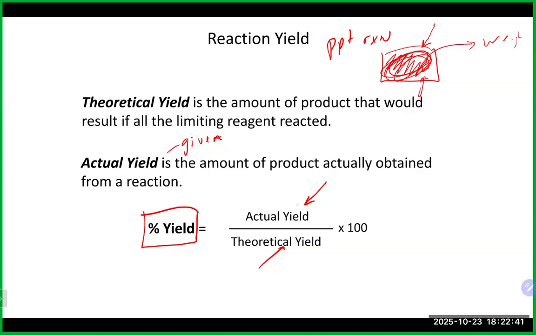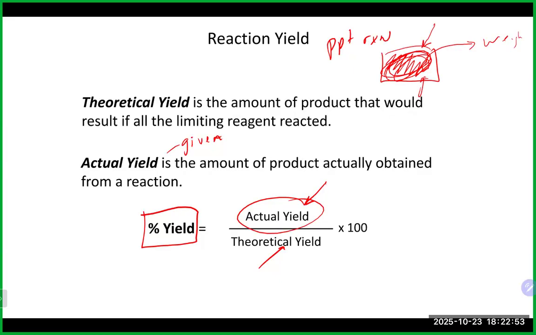And what that's going to do is bloat up your actual yield, right? And you're going to end up with more than 100%. So we don't usually want that. It's usually not great, and usually something bad happened. Now, the theoretical yield could either be given to you, but in most cases it is not. So it means that you typically have to do some type of stoichiometry problem to calculate the theoretical yield. And that could be just a basic stoichiometry problem, or it could be a limiting reagent type problem.